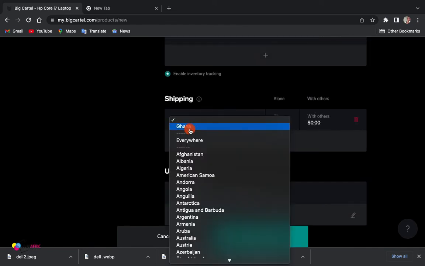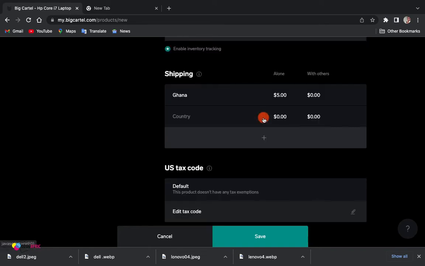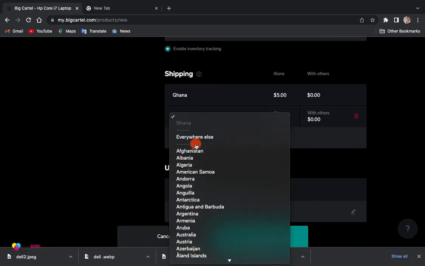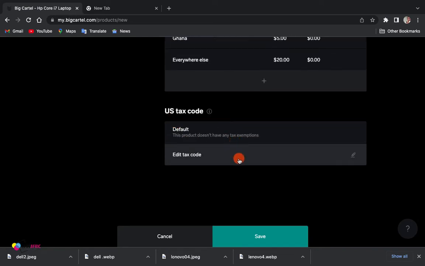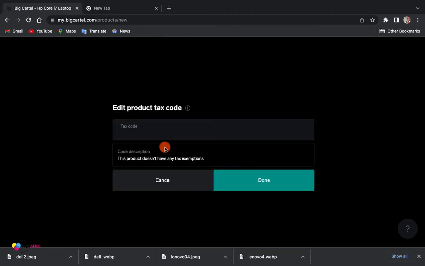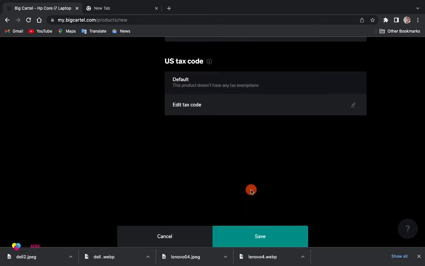Now the country, my country is Ghana. So if anyone is buying the laptop from Ghana, then the person has to pay a shipping fee of $5. All right, then you can add more. Aside from Ghana, if you are buying it from any country or anywhere else, then you are paying $20 for the shipping. All right, something like this. Then let's move forward. Now here you can set the code to give to the buyer. If the person says he has made payment, then the product code will be shared. It's optional. We say the product code is HP I7, then you add something which can be a code, 202020. So it will be set as your product code and you are good to go.